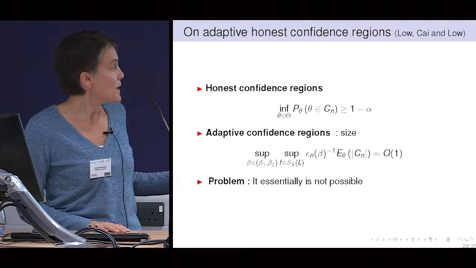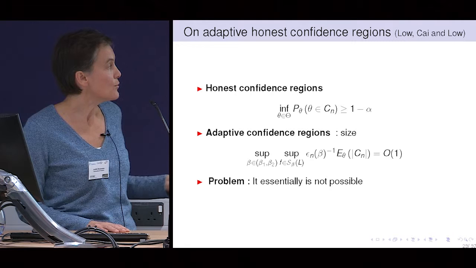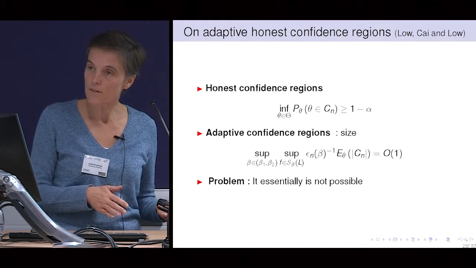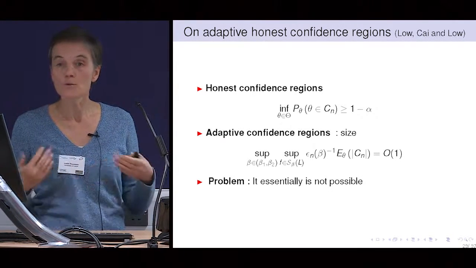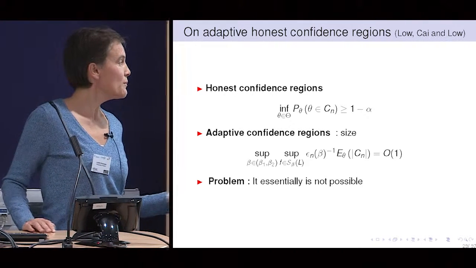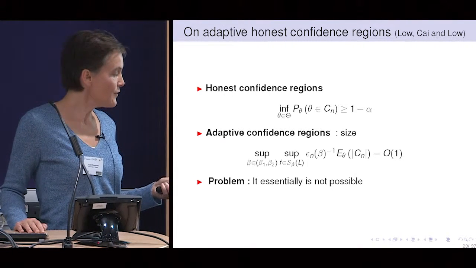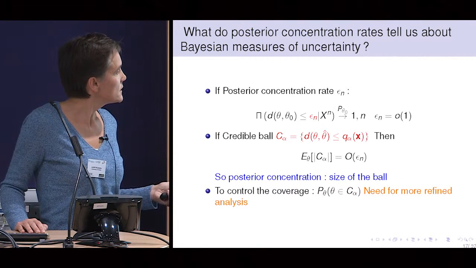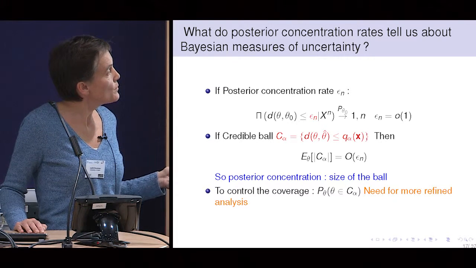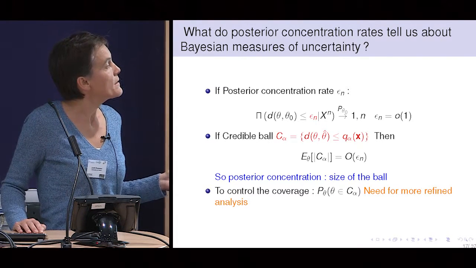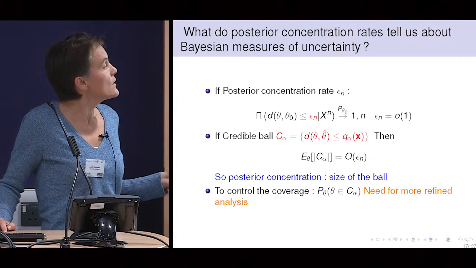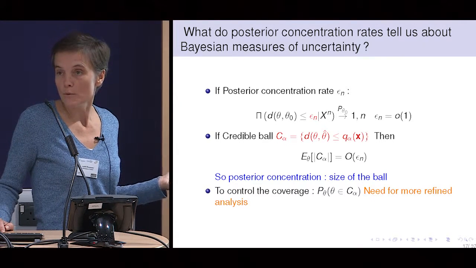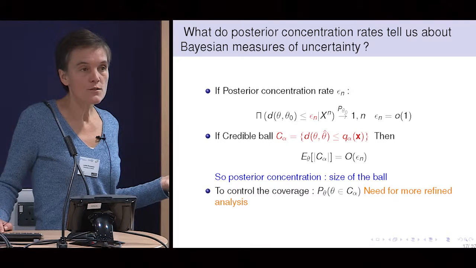The problem is that in these infinite dimensional objects, typically it's not possible. So you cannot be adaptive, optimal, and honest. You have to lose something. So what do the Bayesians lose? If you recall, the Bayesians, because of hierarchical Bayesian modeling, are easily optimal and adaptive, and so you know that you're not going to be honest, because you cannot be both. So how dishonest are you, and is it important?